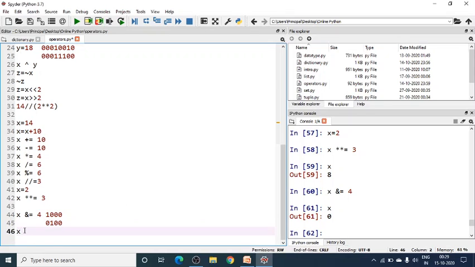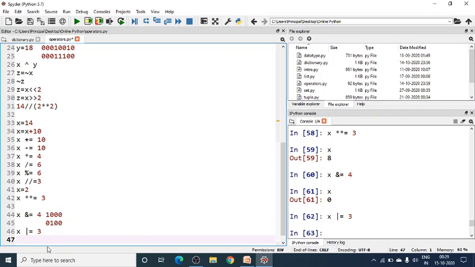Now similar to that we can use x is equal to 0. So I will just change it to x or equal to 4, or we can do 3, whatever we want. Control enter. So the output should become 3, because either one of the inputs is high. Next, similar to this, we have XOR equal to 2.